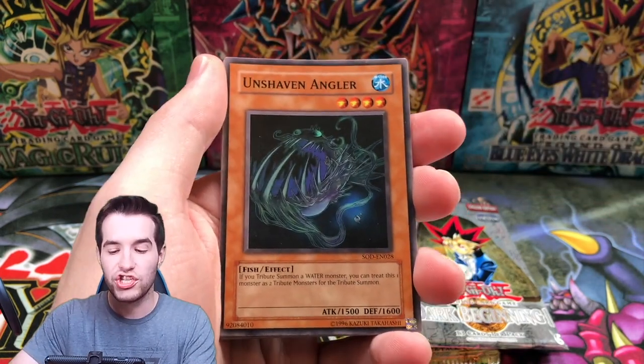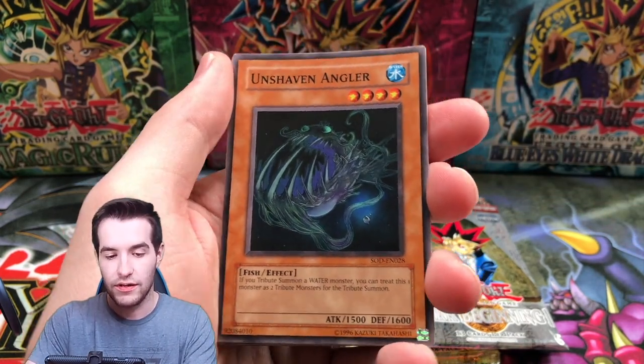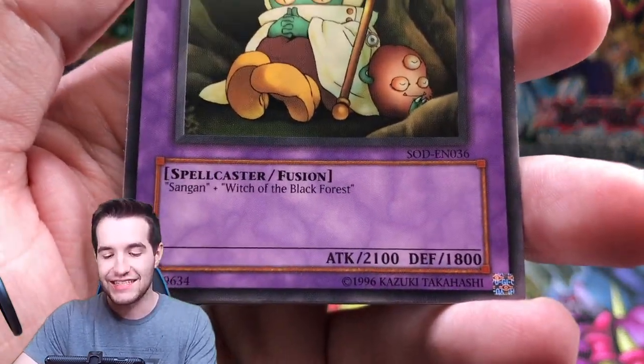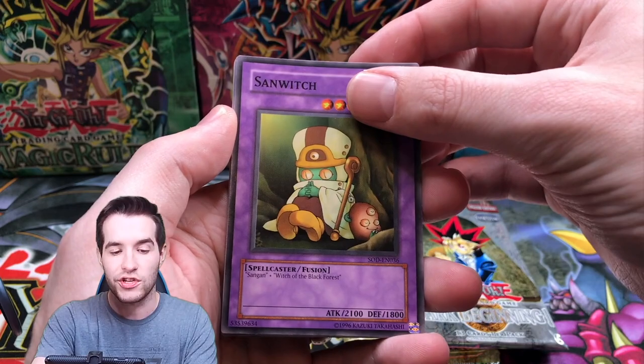Taunt. Unshaven Angler. I remember using this card. And when I would duel myself, yeah, I know. Sandwich, check it out. Sanganin, Witch of the Black Forest, make that sandwich. Here we go.